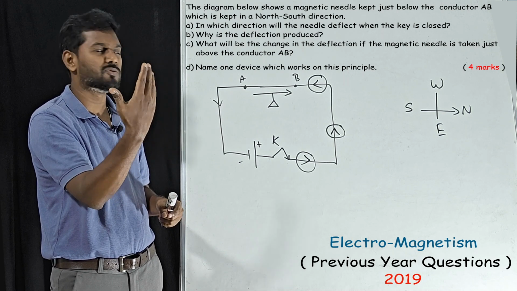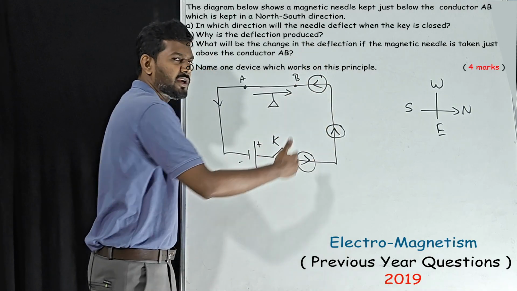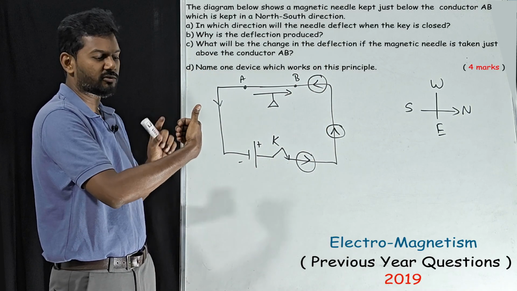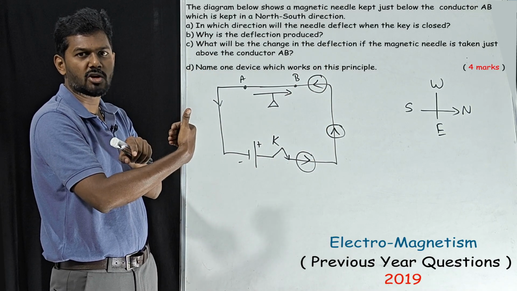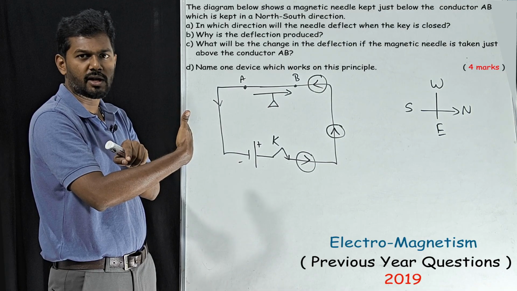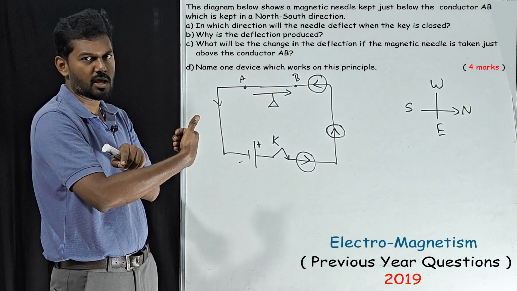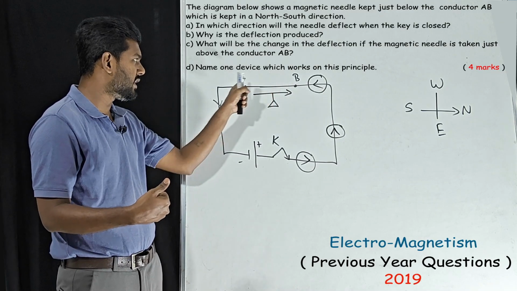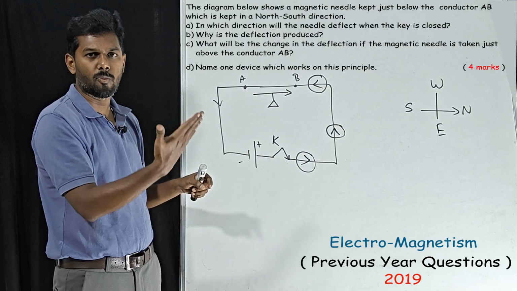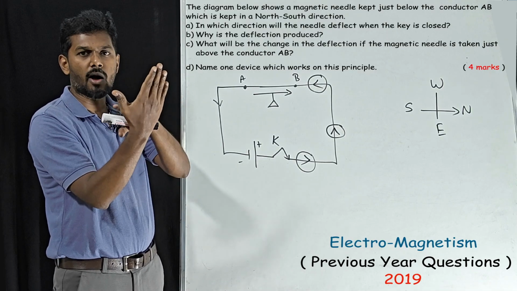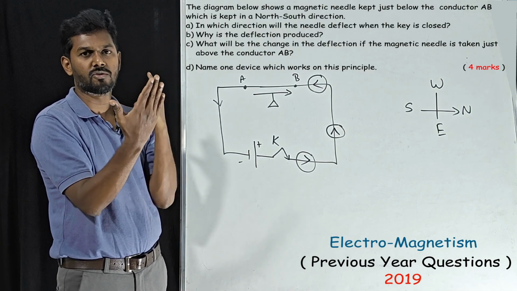Okay, when the conductor is vertical, we have to hold it like this. We have to fold it. Okay, if the conductor is horizontal, open it. If the conductor is vertical, close it. Okay, now anyhow the conductor is horizontal, we'll open it. Now your palm always has to be in front of you.